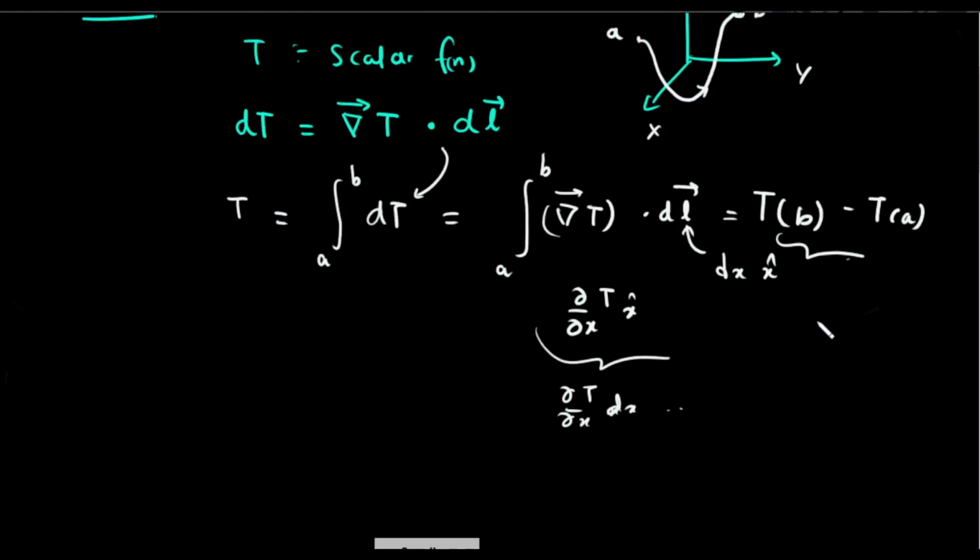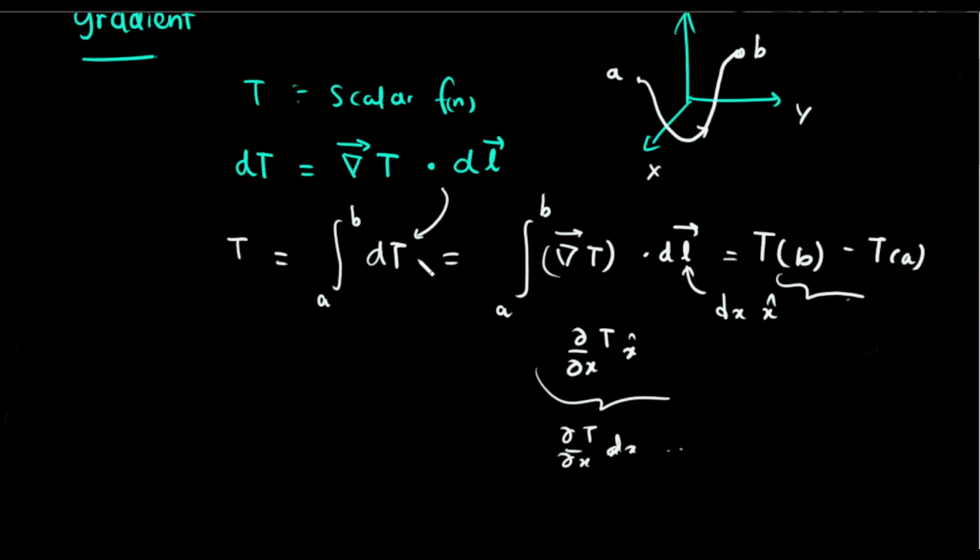So actually what this means is that the line integral depends on the end points. This is a really important theorem when it comes to the gradient. So this is the fundamental theorem of gradient. When you calculate the line integral of a gradient along a to b, the result depends on the points a and b that you're considering, because we have taken the AB path. So these points determine the final outcome of this line integral.